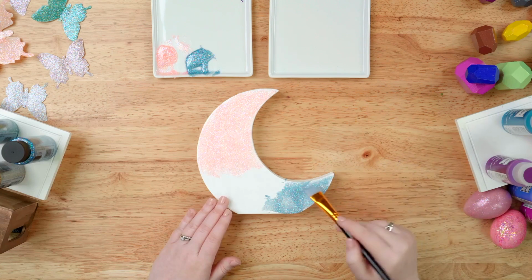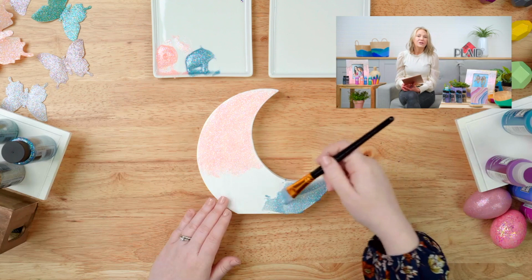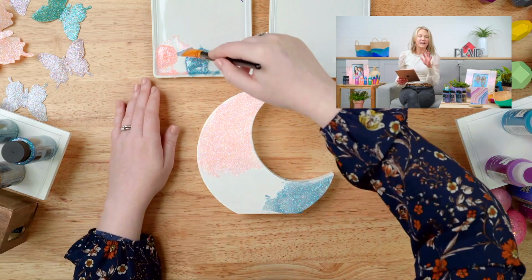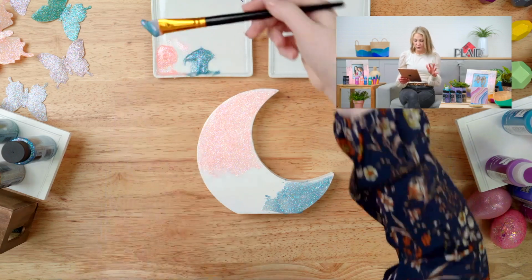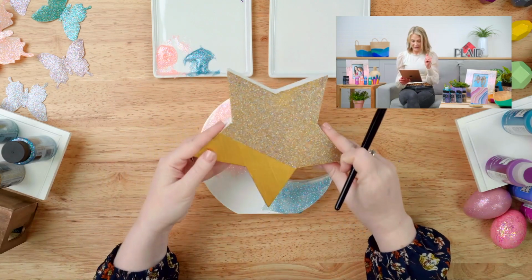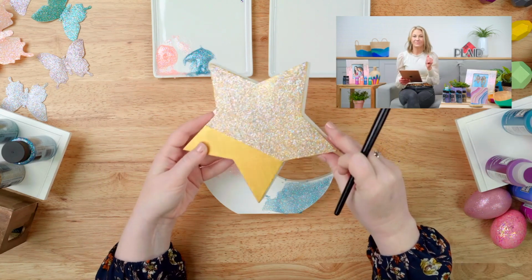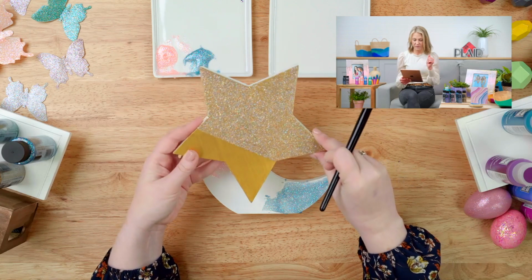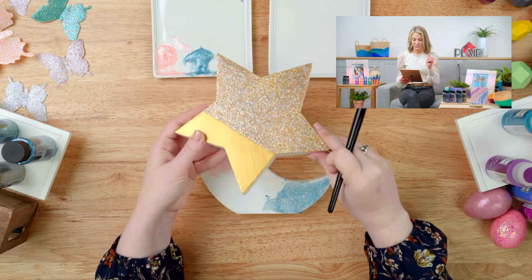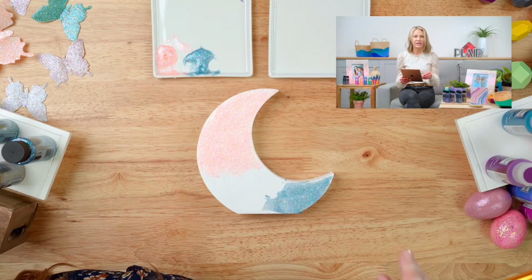You have an example on the table we'll have to show that we used with our treasure gold. We did a star, like this chunky wood shape. We did half of it with treasure gold and half with the Glitterific Fine, and it's a really great contrast. Isn't that so pretty? I believe we put the treasure gold under the Glitterific Fine, so it makes it super extra sparkly and shiny. It just makes it pop. They look so pretty next to each other. The two different sheens work really well together.